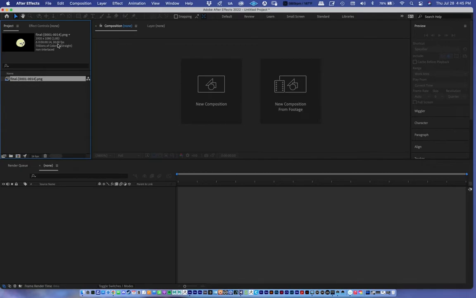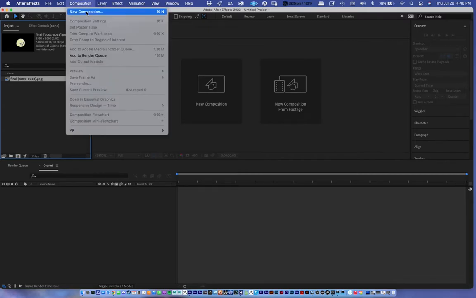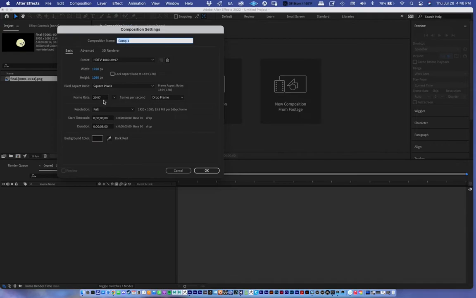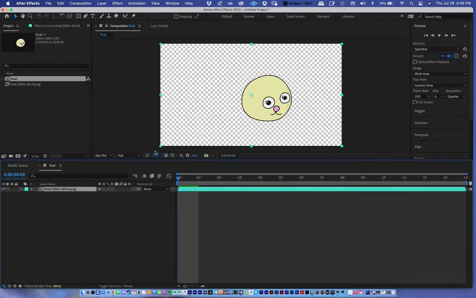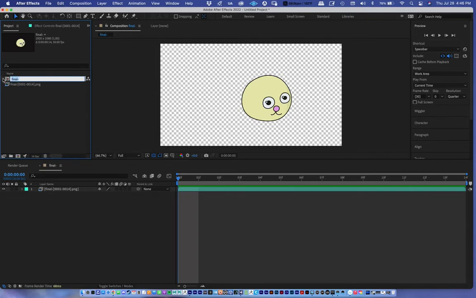Right now it's set automatically to a 30 frames per second frame rate. If I want to make this into a new composition, I can either drag this into the timeline, or I can go to Composition, New Composition, and create a composition this way. So I'll just drag that in so you can see. Here it created a new composition called final dash, and I'll just rename this. So I'll click on it, and if you tap return, that's a shortcut in After Effects that lets you rename something quickly without right clicking or anything like that. I'll just call this comp 1.